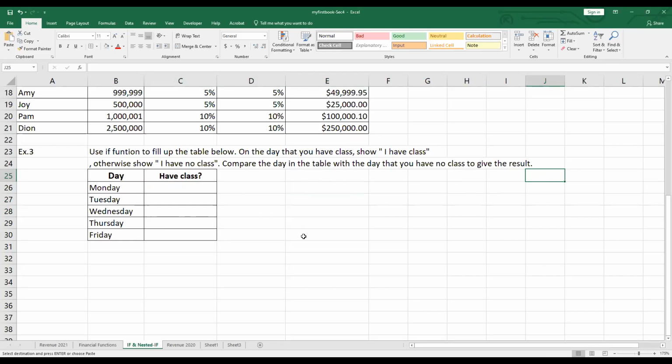Normally if you do the basic if, you may just check Friday with the day in column B. But in this one, assume that I put another set of cells to enter the day that I don't have class, and then I use the relative reference in order to compare in the if function, so that in the next trimester, if the day that I have no class is on Tuesday instead, I will just change the yellow cell here instead of changing every single cell that I have the formula in.